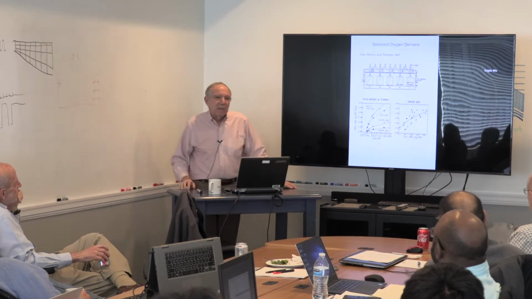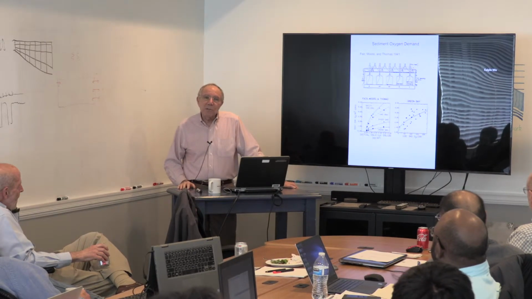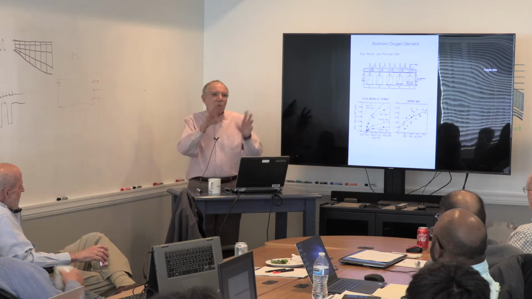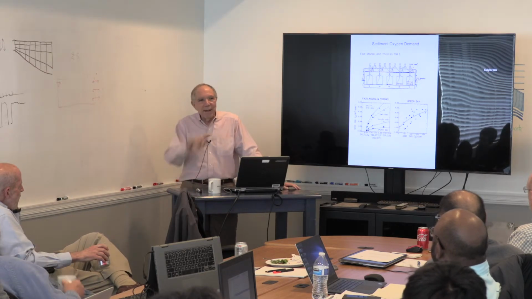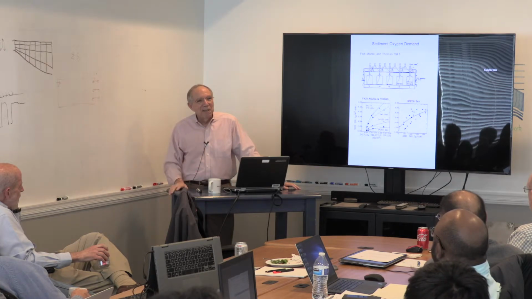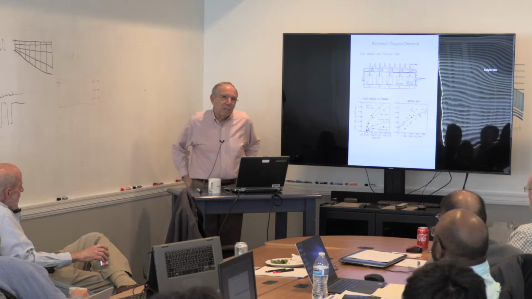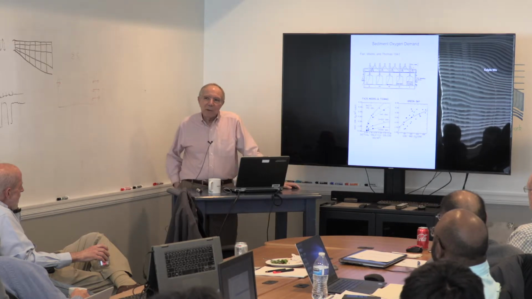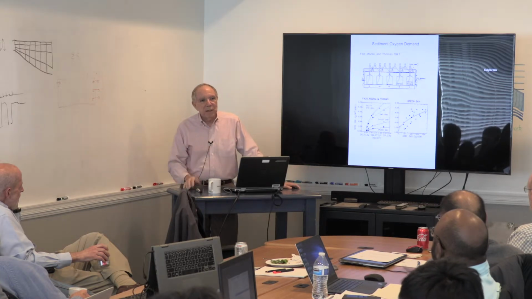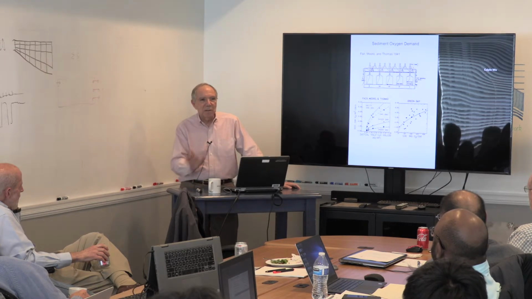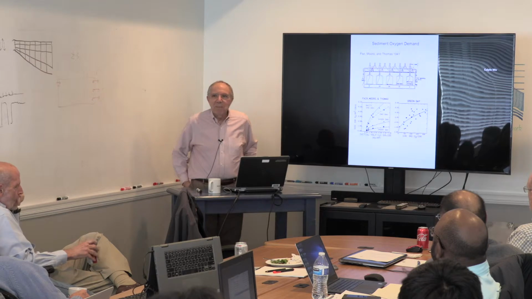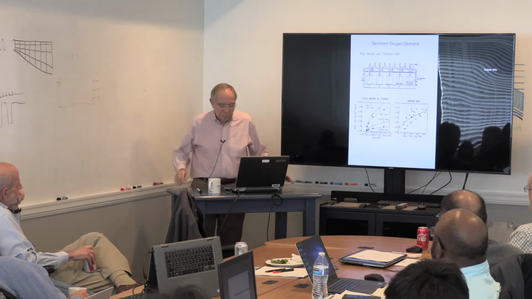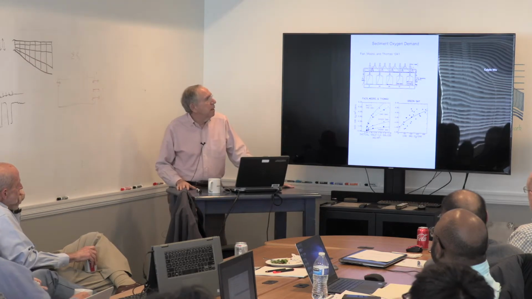So the trick was to build a model that reduced the degrees of freedom so that there aren't so many adjustable parameters that, whatever data you have, you can get the thing to go through every data point. So the critical point was to try and build a model where the sediments were part of the calculation, not exogenous variables. So I'll give you a brief tour of a few famous experiments that set the stage.